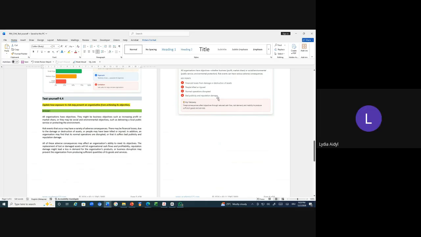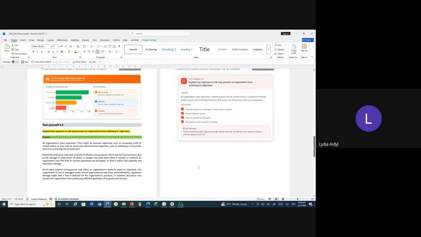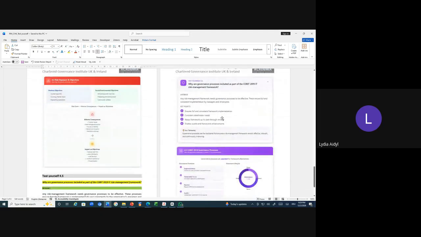Explain how exposure to risk can prevent an organization from achieving its objectives. Well, liabilities, I suppose. If you are exposed to liabilities, then you have to keep on paying penalties. You might suffer financial losses. When you have a high risk exposure, of course, you might end up with a loss. You might create accidents, and reputation can suffer. Reputation loss can be a consequence. What risk exposure objectives do we have? We have business objectives, and we have social and environmental objectives. We also have adverse consequences: financial loss, asset damage, fatalities, for example, and operational disruption, that you can mention here just to have some buzzwords. Then you build some sentences around them and you are fine.